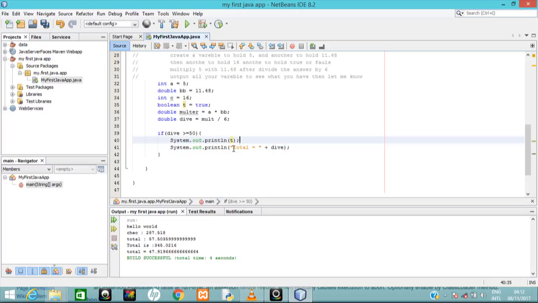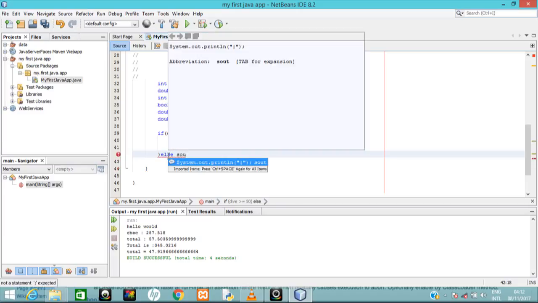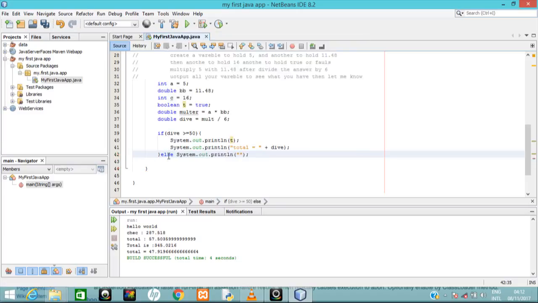And then we'll now say else, we'll now say system out, let's say Dave is less than 50.